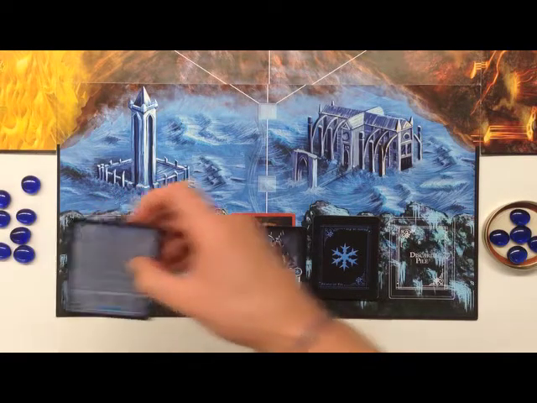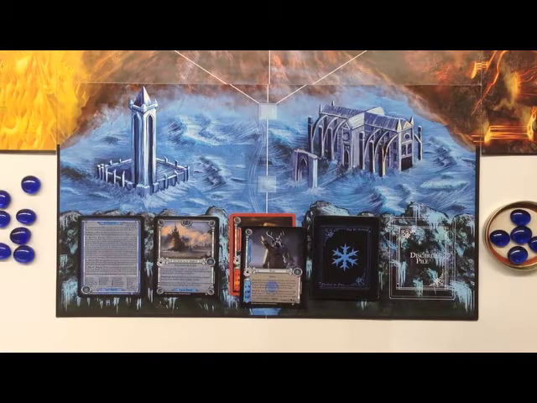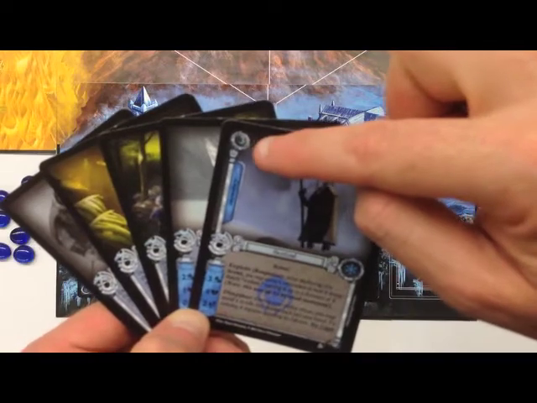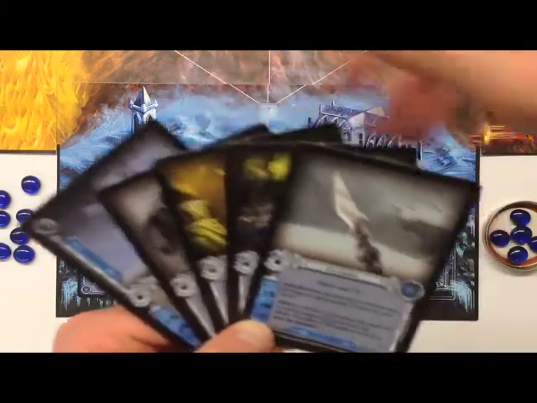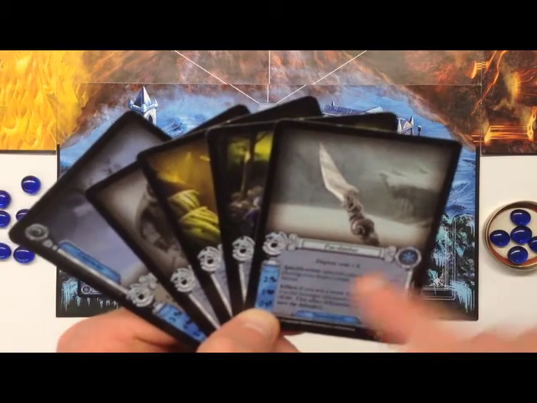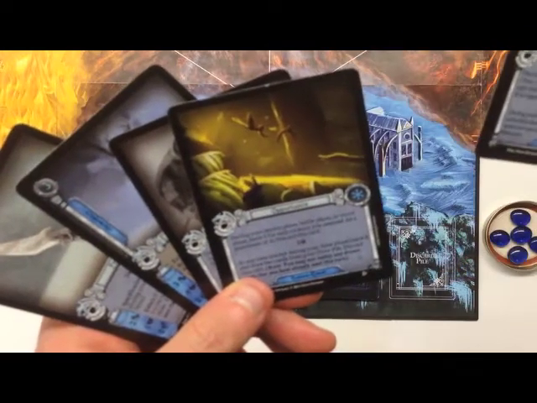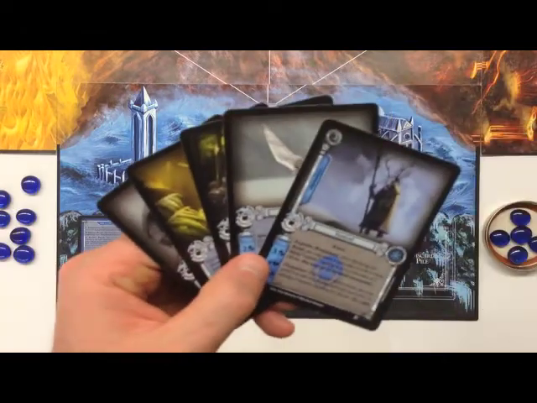The helper card describes the deploy phase as follows. Deploy phase. Play cards down to any sites you control, or your base, by spending the card's deploy cost. Blue's starting hand has the following card types. A character unit, called Sentinel, whose deploy cost, like all units, is at the top left, and Sentinel's deploy cost is 3. The next card type is an attachment card called Foe Slasher, and its deploy cost is 2. Then the 3 remaining cards are all action cards. We've got Discovery, Opportunity, and Gatekeepers. These are the cards Blue can use during their turn.